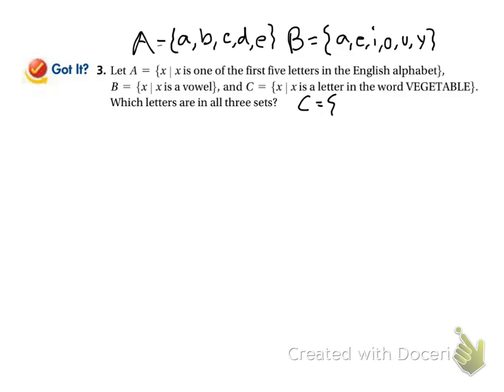So I'm going to try to go through this alphabetically. I've got A, I've got B, no C, no D, I've got E, got a lot of them, but I only need to write it once. Remember, we're lazy with sets. F, G, H, I, J, K, L, M, N, O, P, Q, R, S, T, U, V. So there we go. So I'm going to make a Venn diagram.